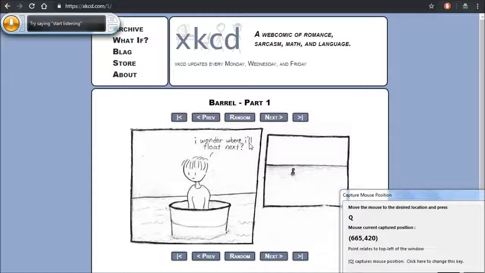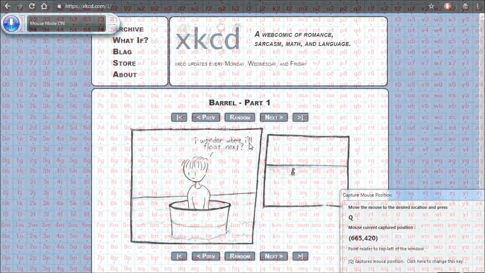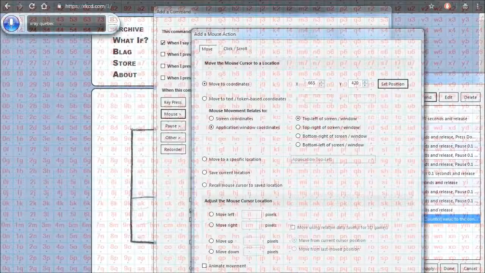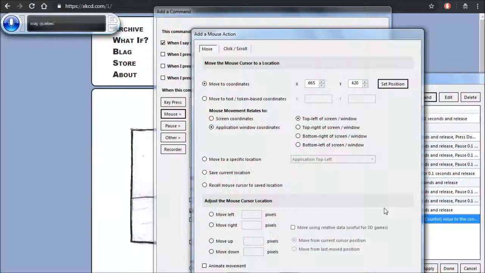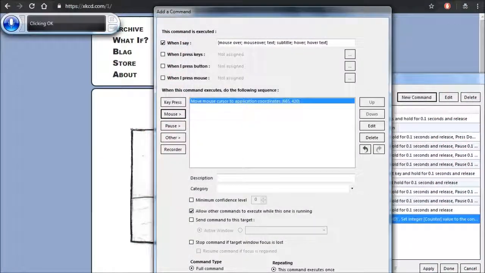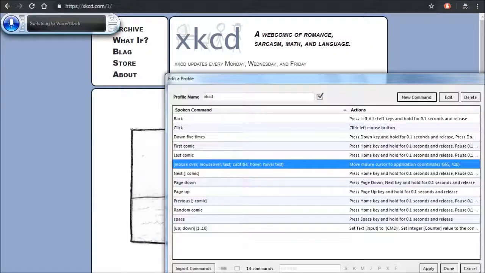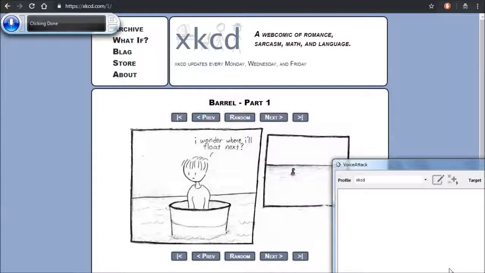Start listening. Mouse. Keyboard. Click OK. Click OK. Click Done. Switch to VoiceAttack. Click Done. Mouse.